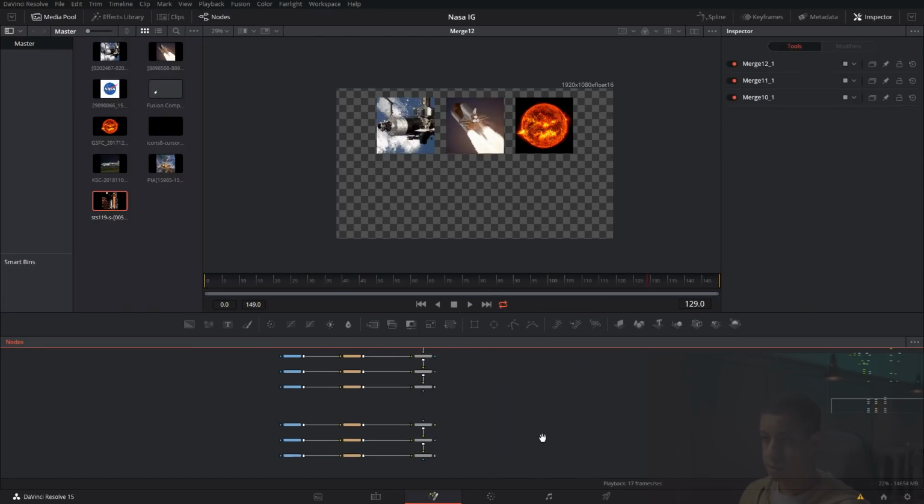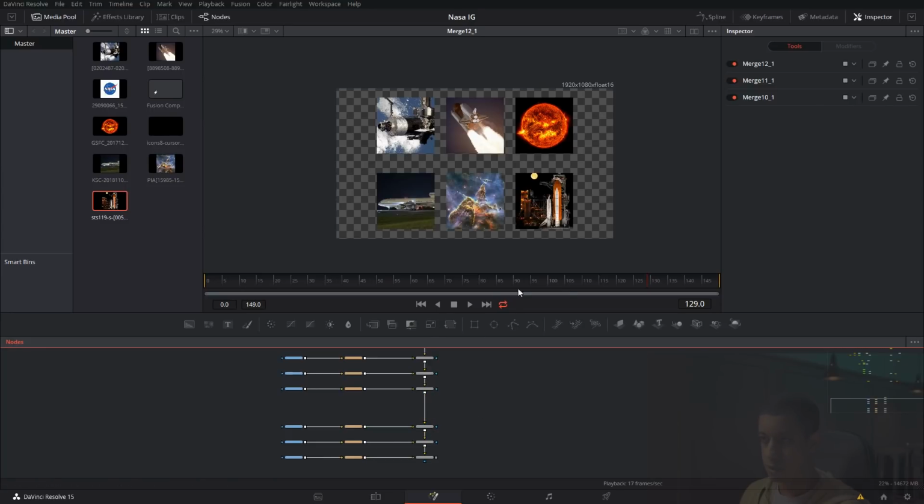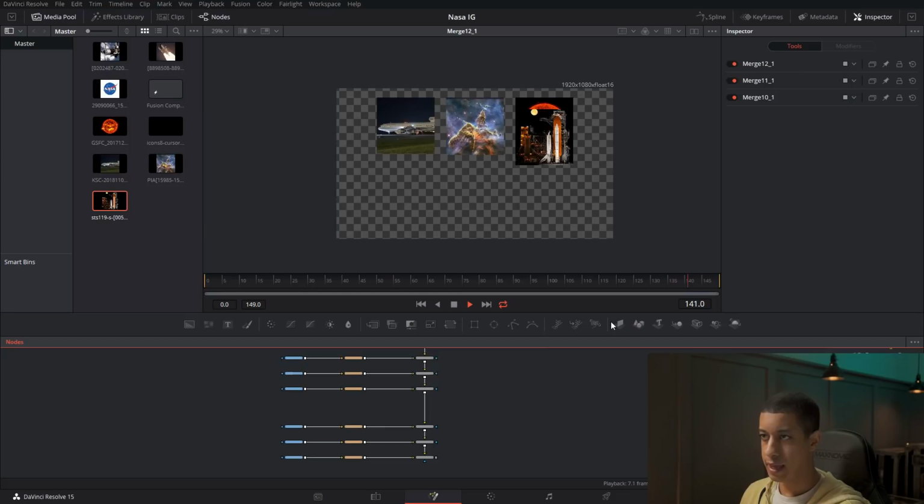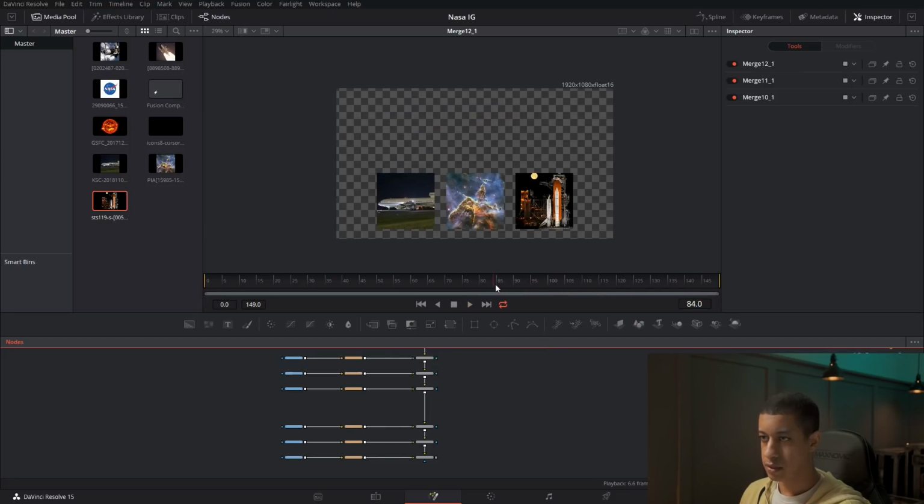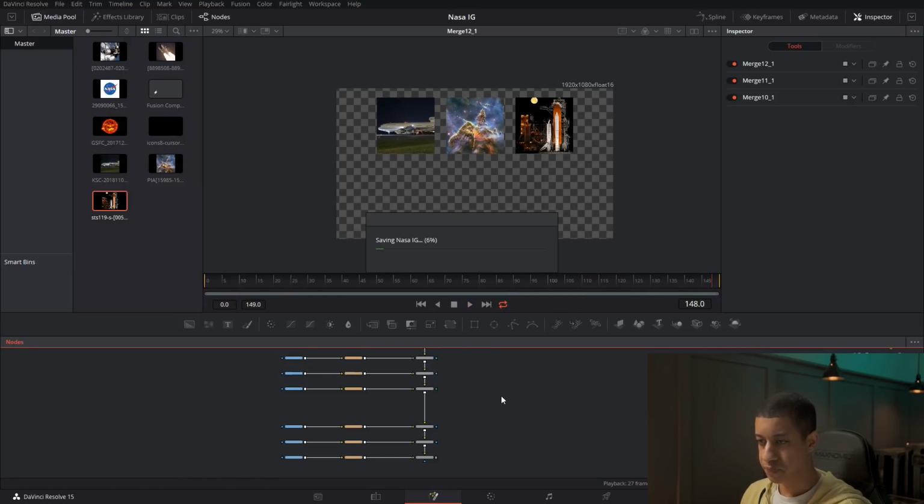Okay, so now if we connect these and view this last one, what you'll see is that they'll all animate. And so we have those animate, and then they're moving, and so on, right?